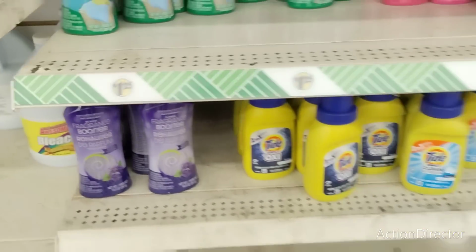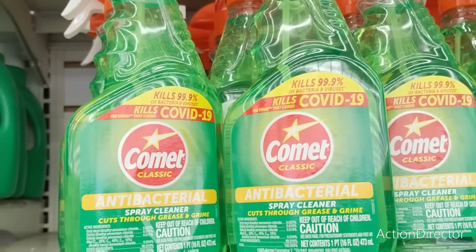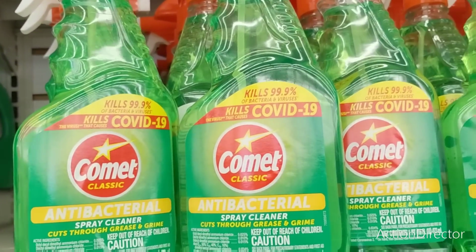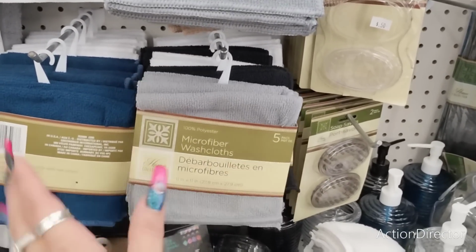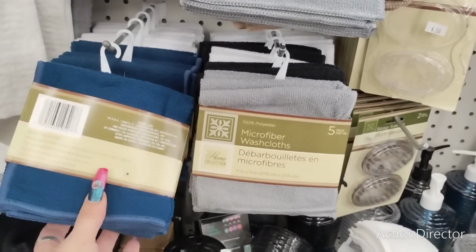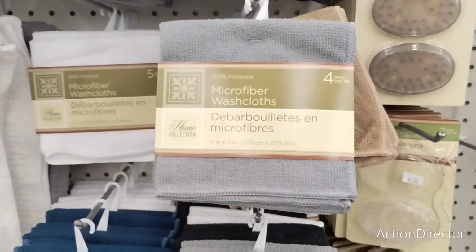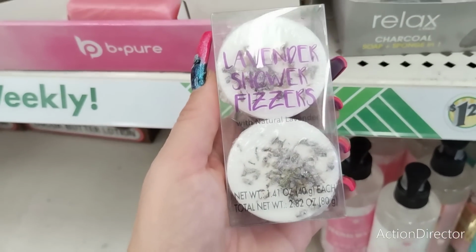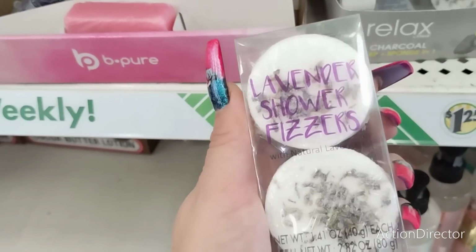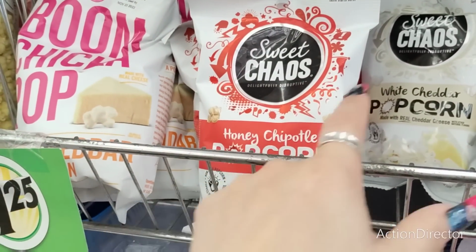All right, let's back up. I saw some. Oh, well, it's back again, the Comet antibacterial spray. That's back. I have washcloths, 5 of them. These are microfiber. I don't know how good these are, I'm going to be honest with you. But blue, gray, black, white, tan. If you don't care or if you like them, you know. These are back again, the lavender shower fizzers. I'm not sure how well these work, but I wanted to show them to you. And from Sweet Chaos, they also have honey chipotle and white cheddar.